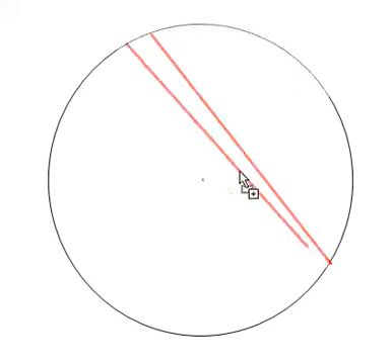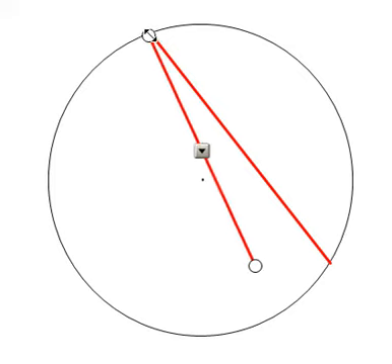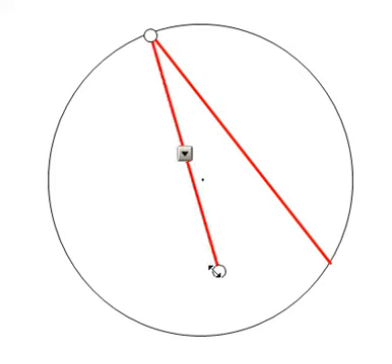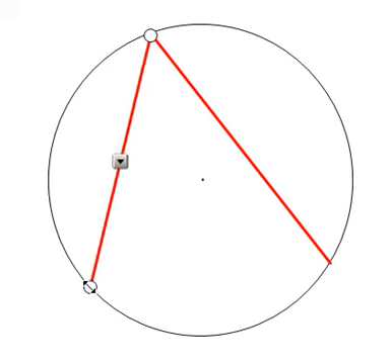In this lesson, we will look at the relationship between inscribed angles and central angles. Recall that an inscribed angle is an angle made up of chords. So we start with a chord, and we'll need another chord to be able to make an angle. And we'll have a different endpoint. That is an inscribed angle.